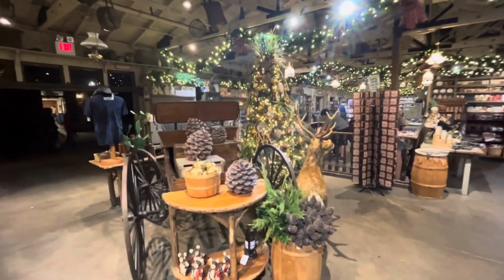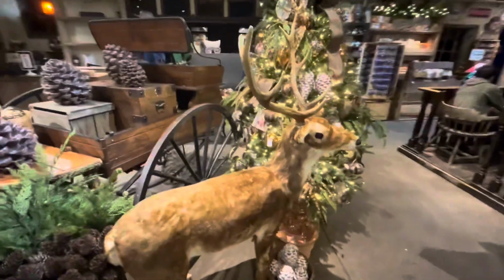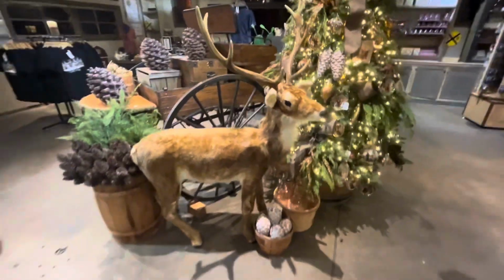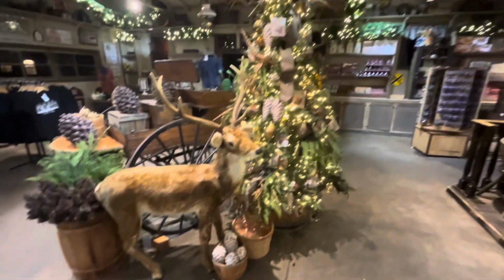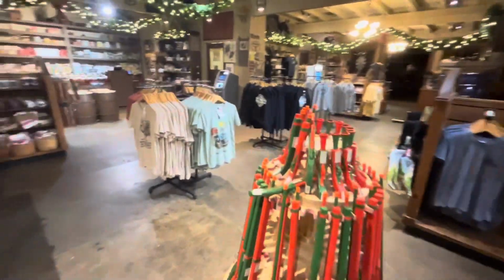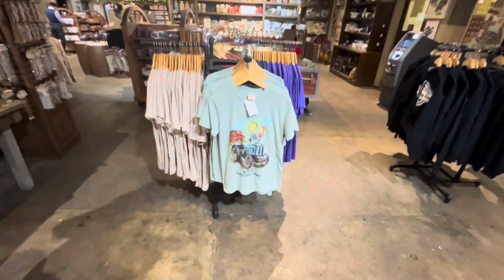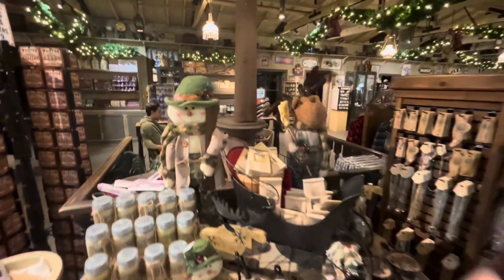And then they have a Christmas tree over here. What else do we have? This big reindeer. You can buy these ornaments, obviously, and this reindeer is really pretty. Oh, it is really pretty. And the tree. So there's little bits coming, but there's the first two shirts we've seen for Merry Farm. Anything over here, Julie? I don't think so. I think they're still selling Rufus stuff, by the way. A couple of reindeer here. They're still selling Rufus. We love Rufus. Yeah, some reindeer. Reindeer and a snowman.